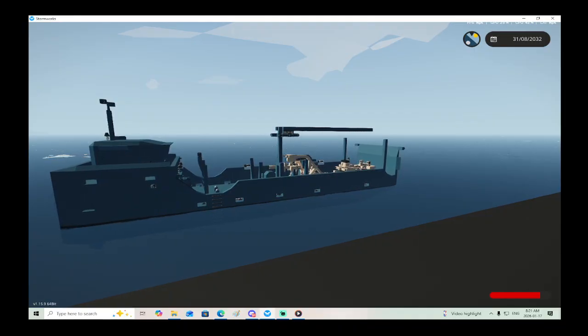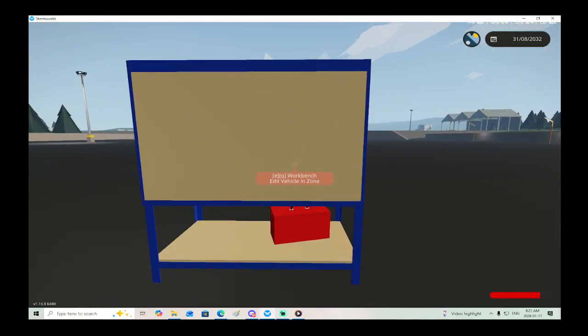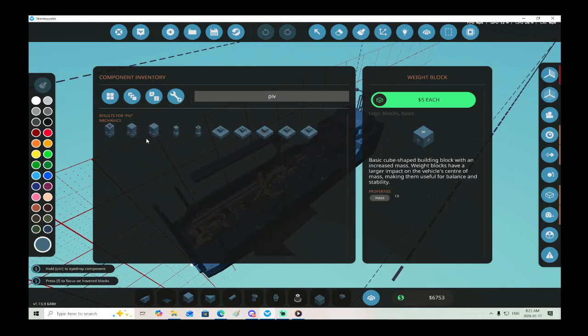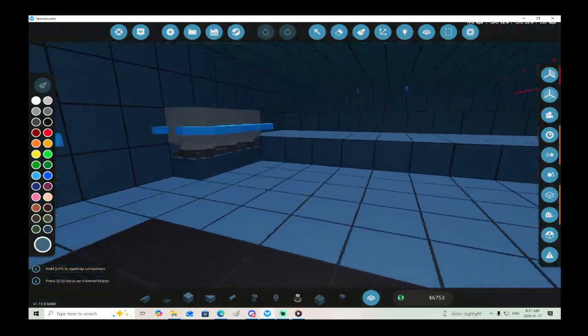That's almost got it. I wonder if I add a couple more pivots to the front, if it'll pull it up enough.